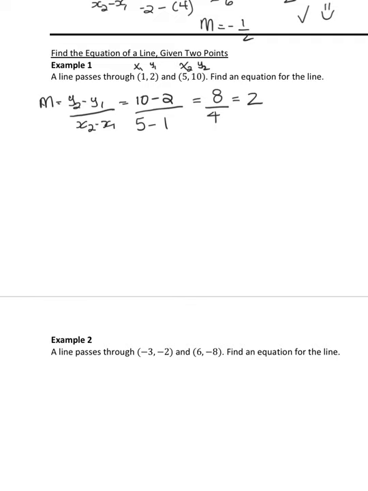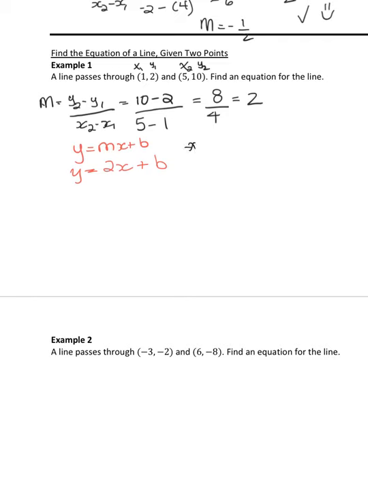So now I'm going to build my general equation of a line. And remember that my equation of a line is y equals mx plus b. And I'm going to fill in my slope here. So instead of an m, I'm going to write a 2 plus b. Here's where it can get confusing because we were given 2 points. We were given 2 x and y values. And yesterday we had to pick that value, so we put our x in and our y in, and we found what b was. Today is going to be exactly the same.